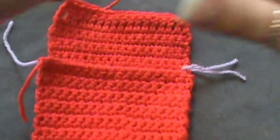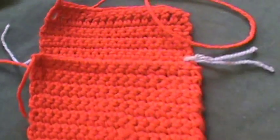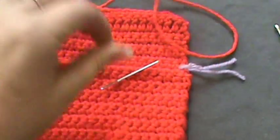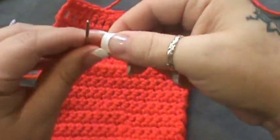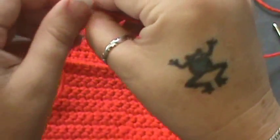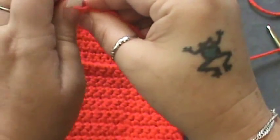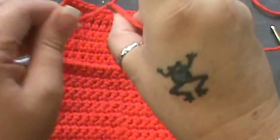And now what you're going to do is take your yarn and make sure you cut off enough, and you're going to whip stitch both of your ends together. Okay? And whip stitching is very easy to do. Get my needle threaded here.